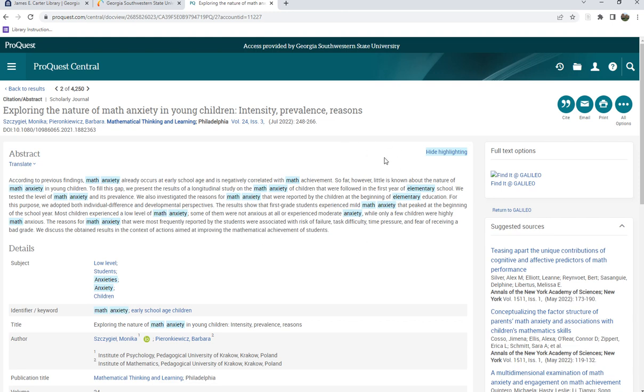Now, if we did have the article, what I'd want to do this time is pull up the PDF, and I would want to make sure that it had the sections required of it, which includes, of course, the abstract, the introduction, the methods, the results, and the discussion. And if you go to the PDF on your library guide in the empirical research section, you'll be able to see a breakdown of an empirical article. And it's going to help you to determine if that is indeed an empirical research article. But in this case, we do not have the PDF. We only have the abstract.